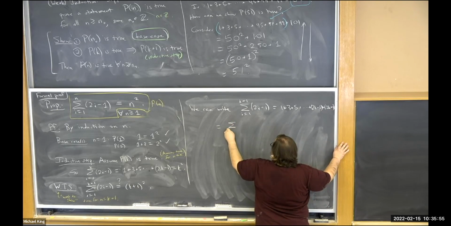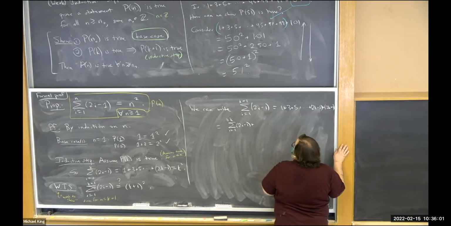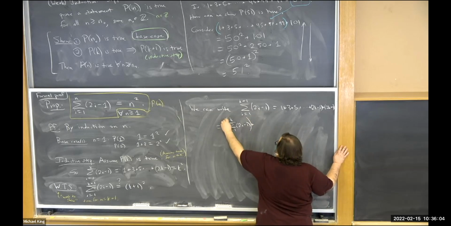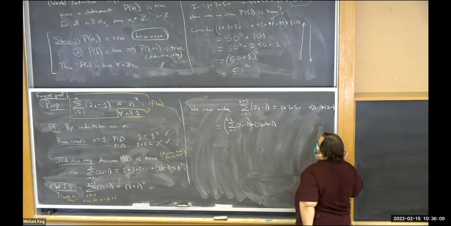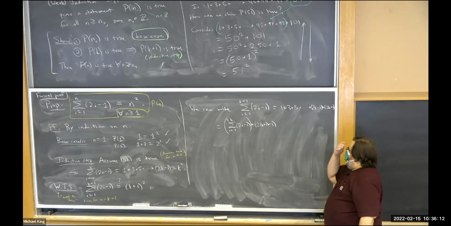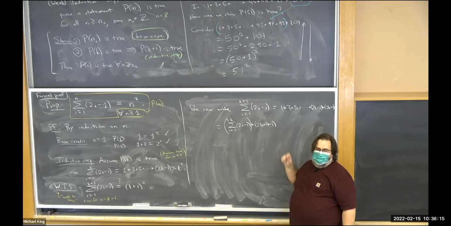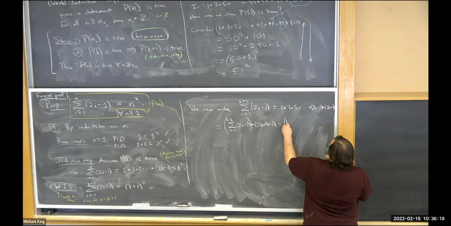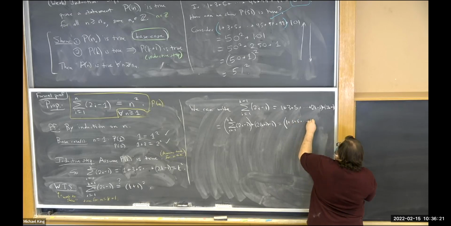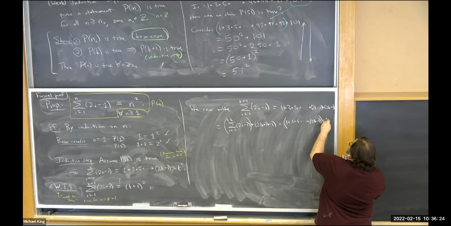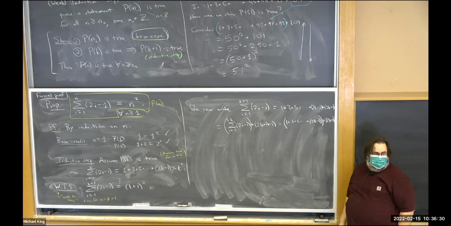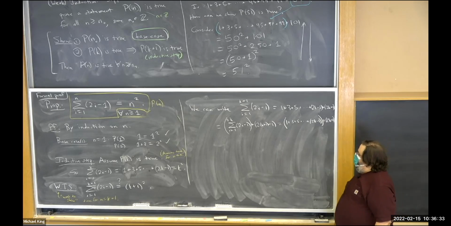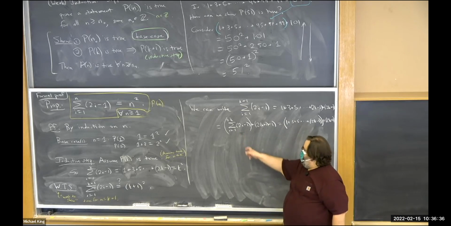You could say this is the sum i equals 1 to k, 2i minus 1, plus what you get when you plug in k plus 1, right? So if you just want to check that it's actually going to be the right thing, because that's 2k plus 2 minus 1, which is 2k plus 1. And you could also write that as 1 plus 3 plus 5 plus dot dot dot plus 2k minus 1 plus 2k plus 1. I'm just writing it both ways, both in summation notation and without. And then we know this equals k squared, right?